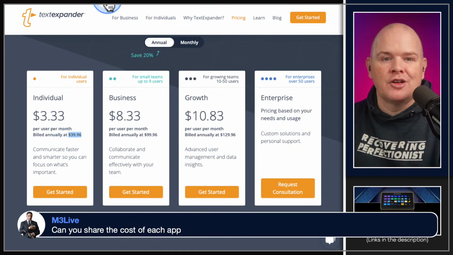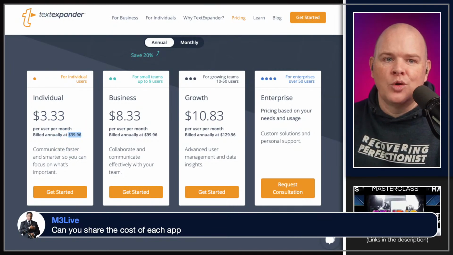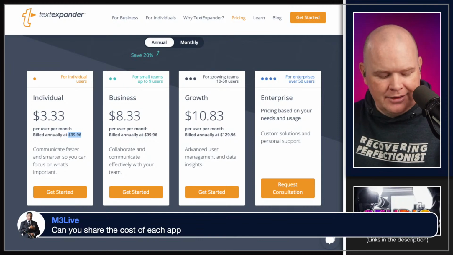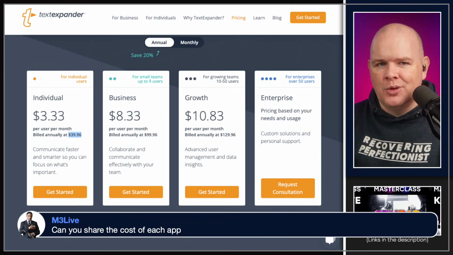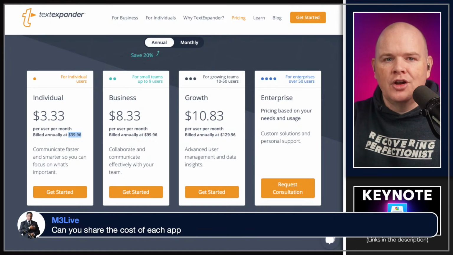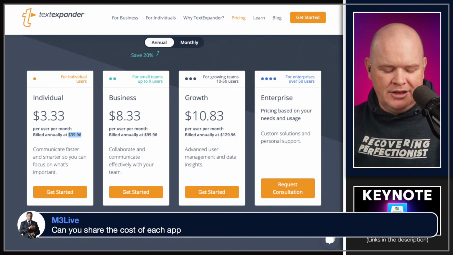Whereas all of the others that we've just looked at are all just one-off payments. And like I say, they should pay for themselves within a week, frankly, once you start using them for automating your tasks, depending on your time cost, if you want to factor that in.